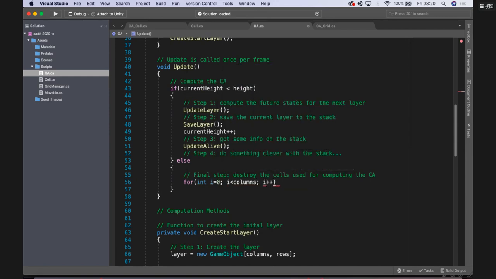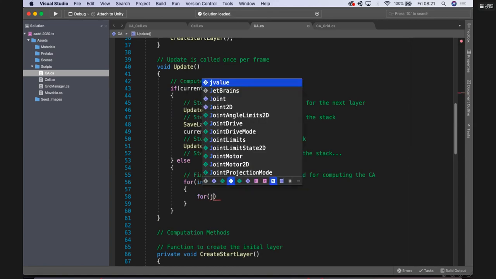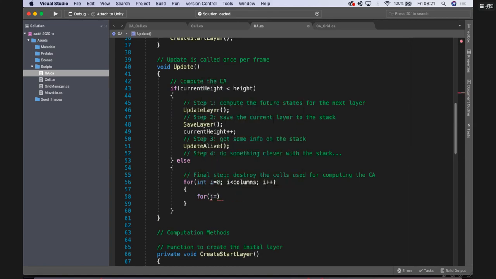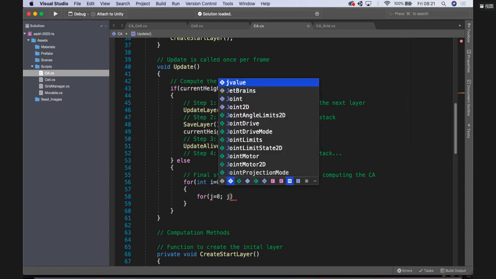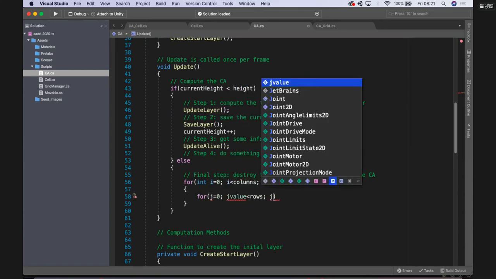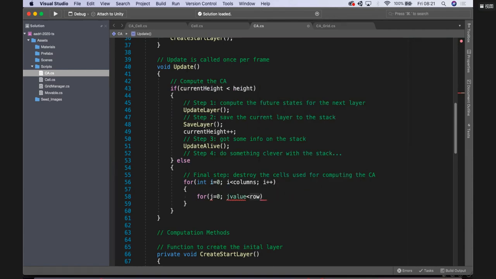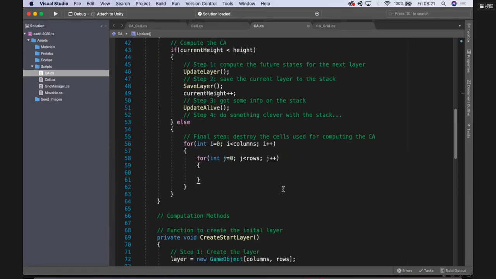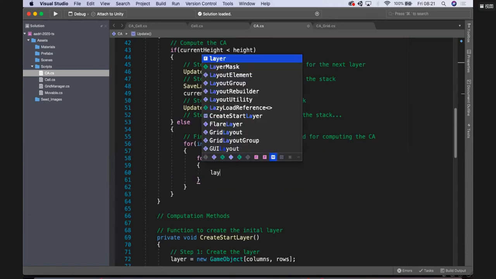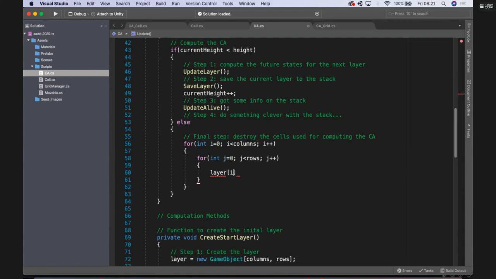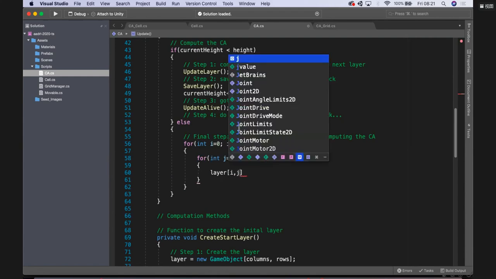Then we need another one, j equals 0, not j value, j smaller than rows, j plus plus, and not j value. Okay, so what we need here, we need to go layer i comma j. Remember, the layer is the initial layer.